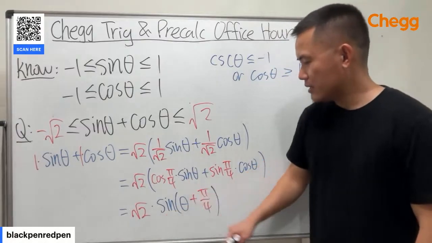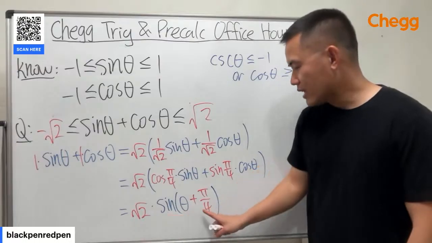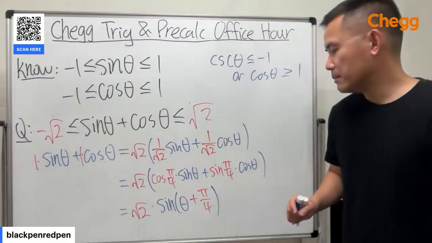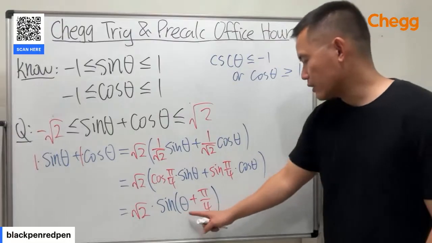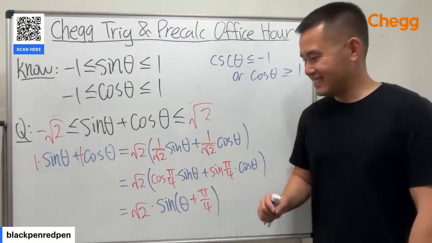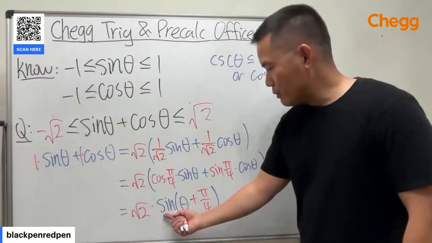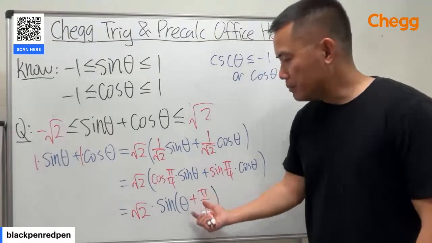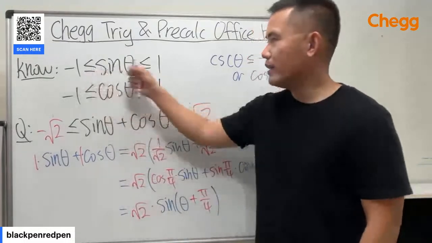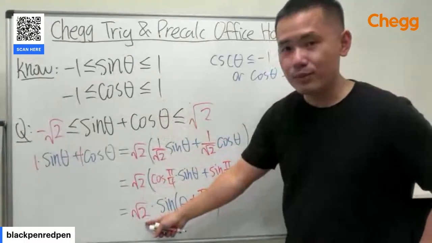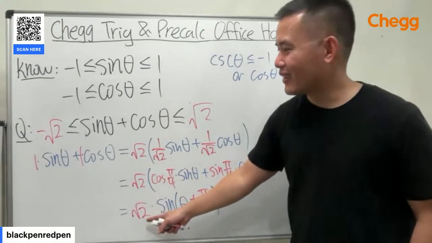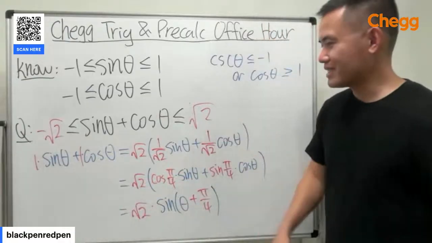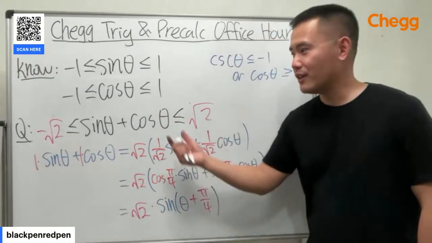Sine of the first times cosine of the second plus sine of the second times cosine of the first. So we have all this, and remember, sine of whatever angle, you don't care, this right here is in between -1 and 1. Now you just have to multiply by square root of 2. So that's why this thing here is in between negative square root of 2 and positive square root of 2. And that will be the range for this function.